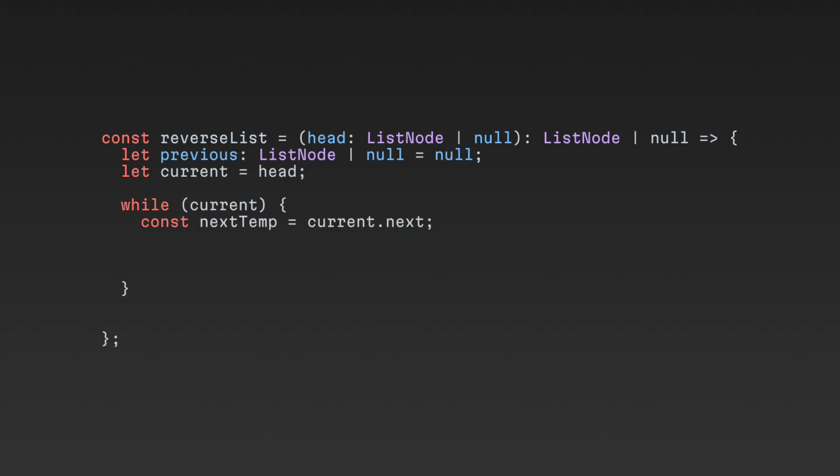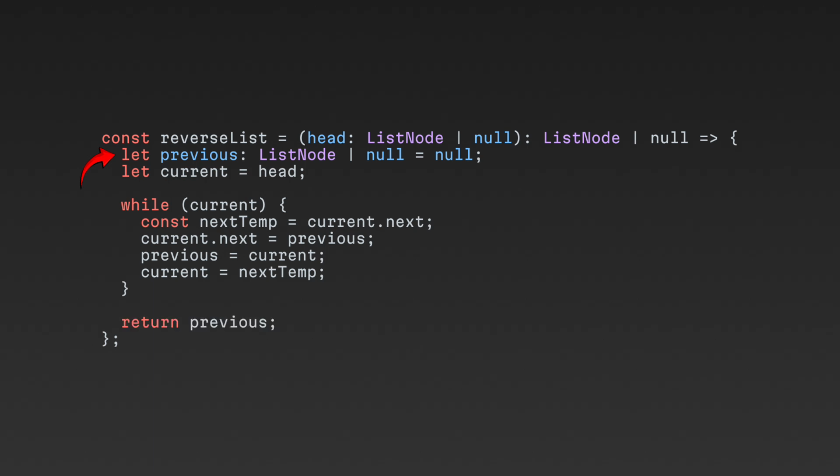Next, we create nextTemp and save here a reference to the original next node. Now we reverse the direction of the nodes and set current.next to point to the previous element. And after it, we shift the positions of previous and current. Previous is now where current was, and current moves forward to next. Once the loop finishes, current will be null. At this point, previous will be pointing to the very last node of the original list. So we return previous as a result.